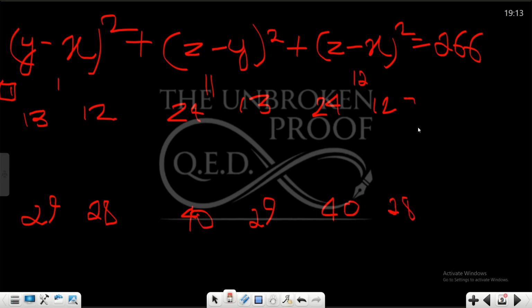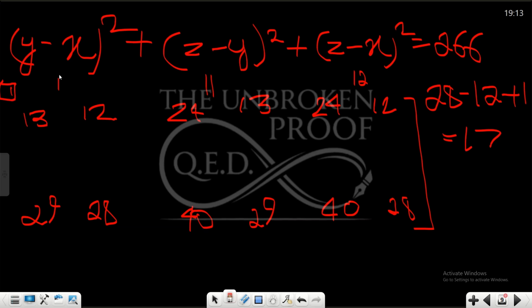So if you see the number of cases over here, it is actually 28 minus 12 plus 1, which is 17. So there are 17 cases for the first one, where the first term is 1, the second term is 11, and the third term is 12. Now is there any other possible case within this triplet, which is this combination?